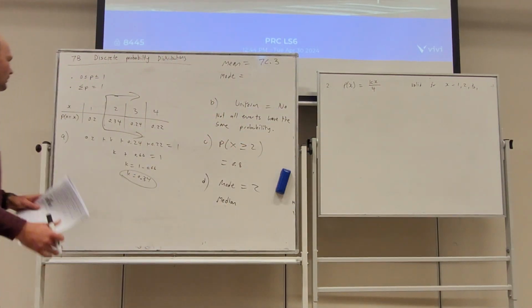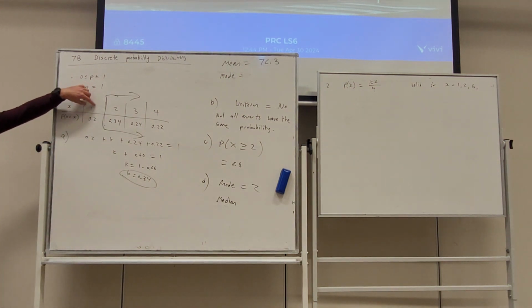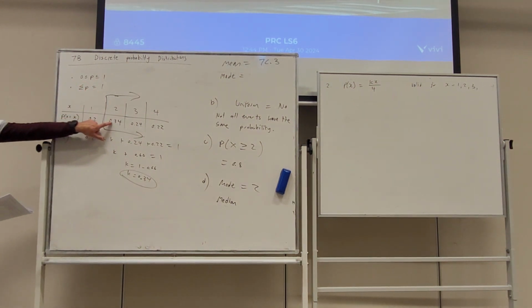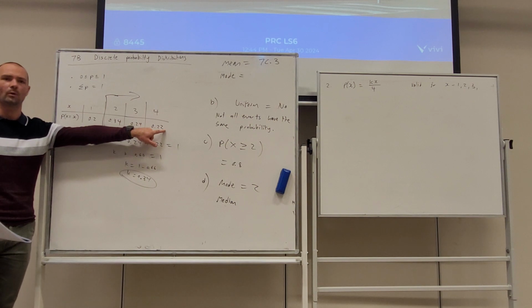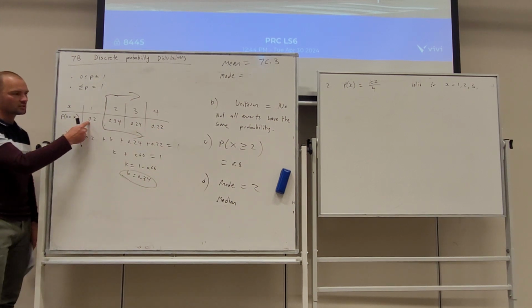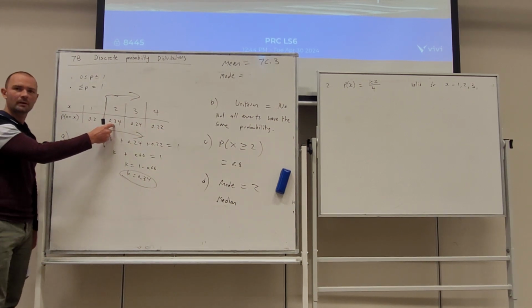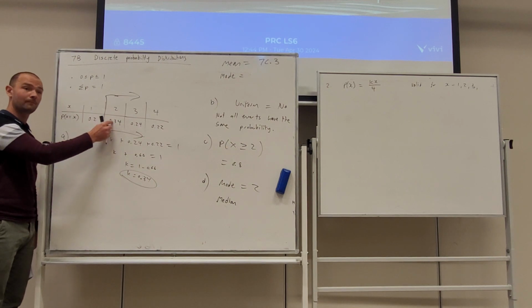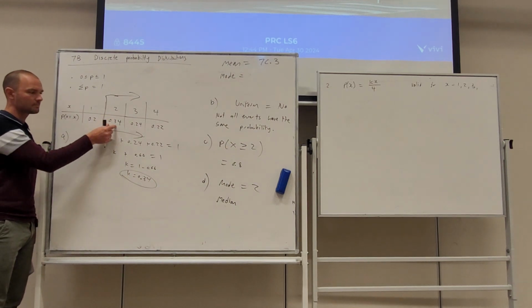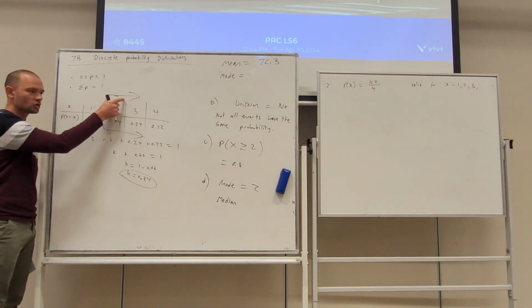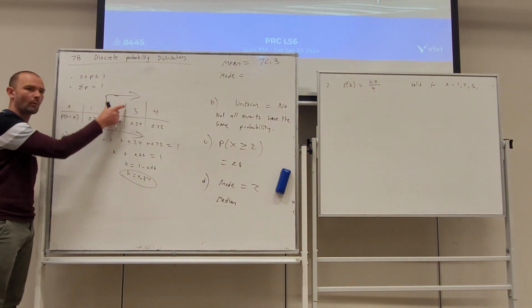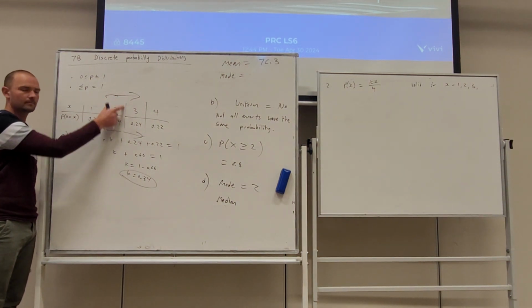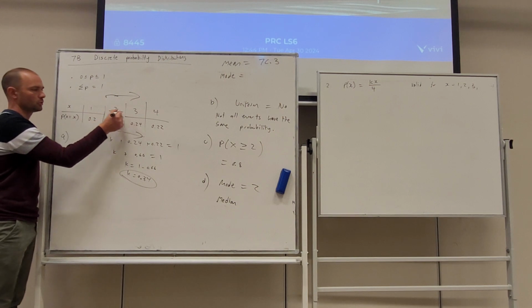Okay, so what that means is we start at the lowest event and we add the probabilities up until we reach 0.5. So if I've got 0.2 plus 0.34, that's going to give me 0.54. When I add these probabilities together, I reach or exceed 0.5 during this event. So the median is 2.